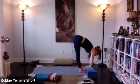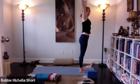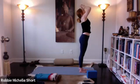From Uttanasana, inhale, sweep the arms to your sides and up overhead. Let your palms come together and look up to Hasta Drishti. Lift through your side body. Feel the activity in your upper back.